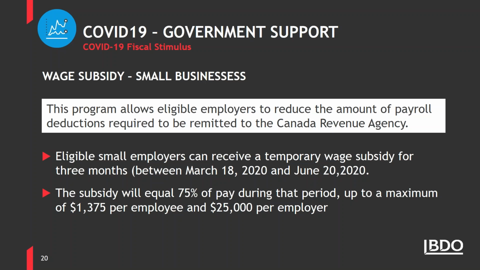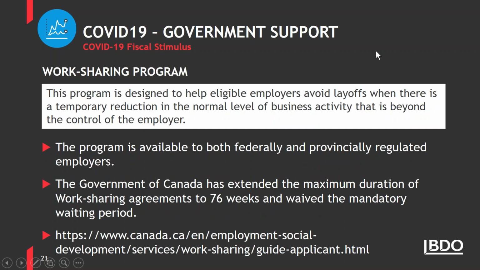And so I want to emphasize that with this subsidy, the government will not be sending checks, but instead employers are to remit less than they otherwise would based on the amounts that are calculated. Given the updates this morning on this program, I would expect further information on this one to come. I also want to note that only income tax amounts, so not CPP or EI, will be eligible for the reduction. The third opportunity I want to raise from the federal government stimulus package is the work sharing program.